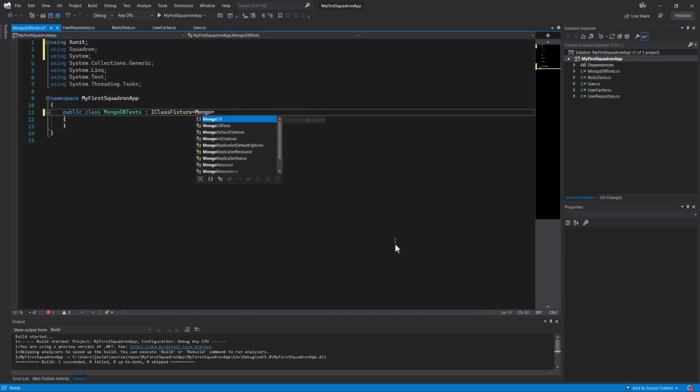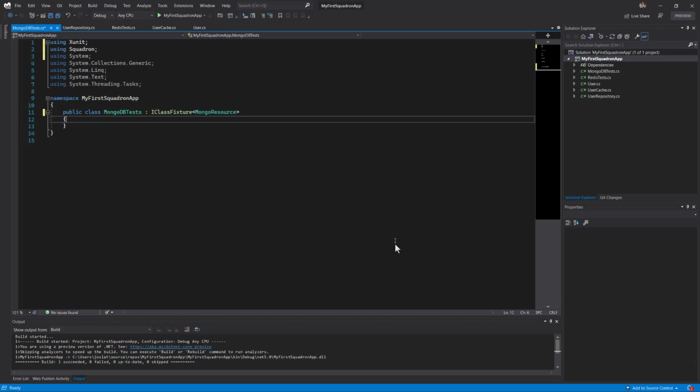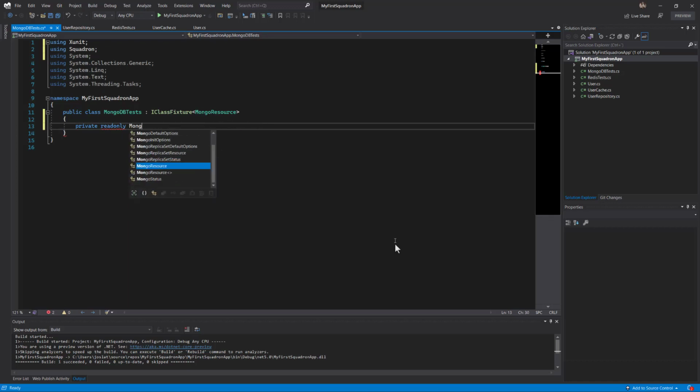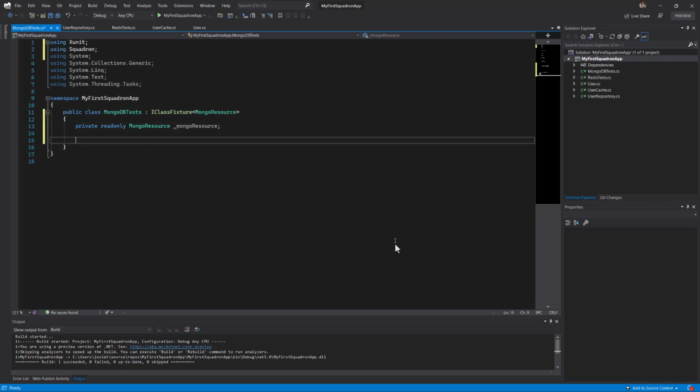Now we add the Mongo resource. And in the constructor, we will add the Mongo resource that we can pass as parameter or inject it.